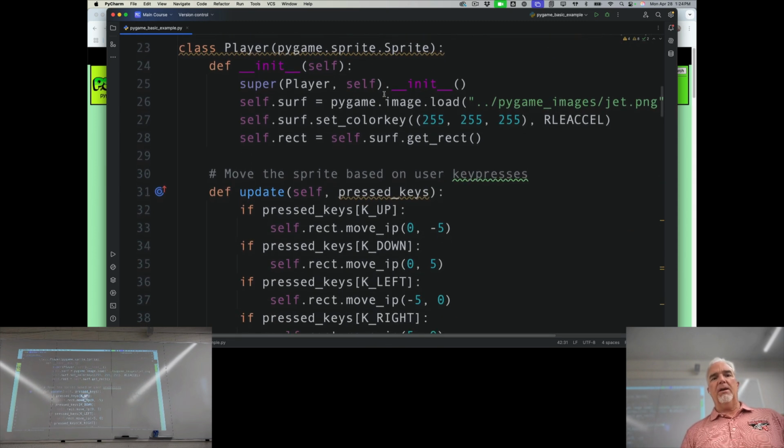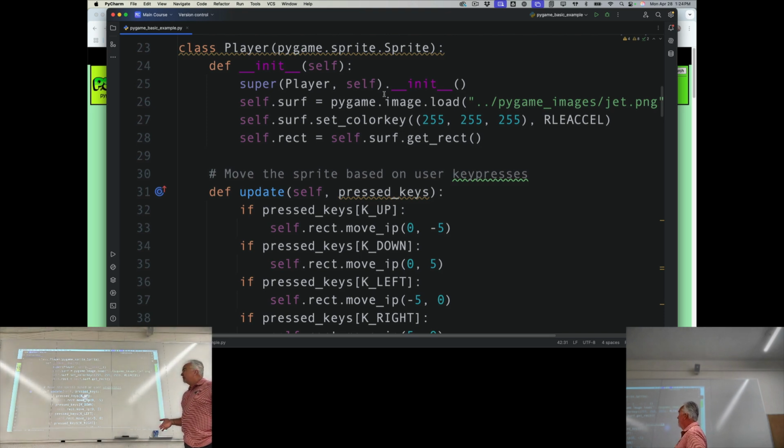And then we are going straight into defining the player class. Now, because we've studied object-oriented programming, you'll be able to tell here that the player class is based on the pygame.sprite.Sprite class.